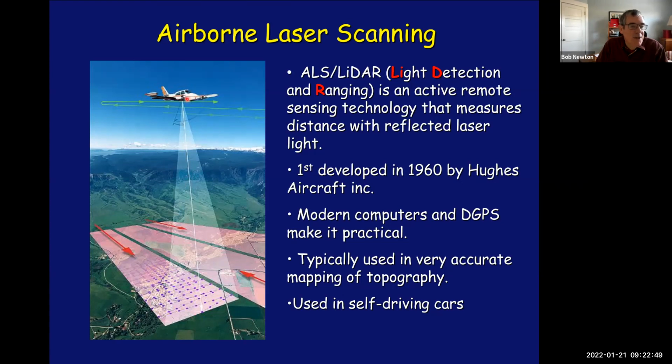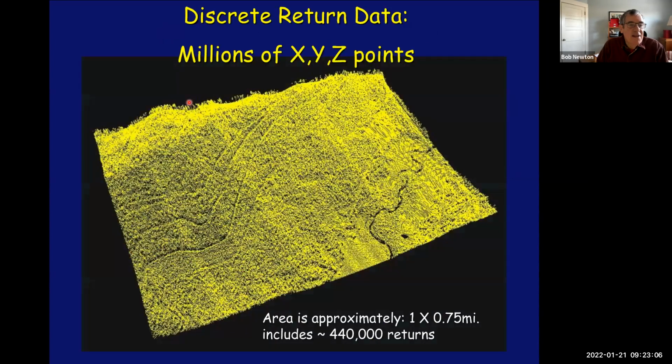If you know exactly where the airplane is, then you can know exactly where the ground is, and what the elevation of the ground is, if you know the elevation of the airplane. And so that's what LIDAR does. It gives us very accurate elevations, and it does it using millions of points. It takes tremendous amounts of data. In this little area that's about a square mile, you're collecting millions of points, and you're getting elevations of everything that light bounces off of: the tops of trees, the middle of the trees, and then in areas you get through the trees and you see the ground. This is called the point cloud.